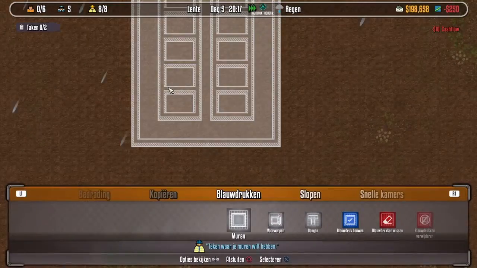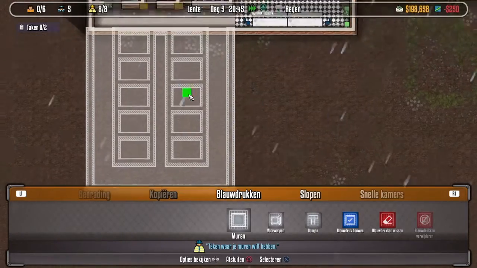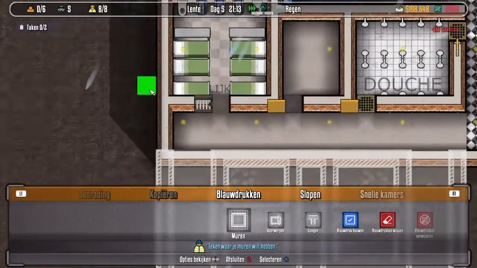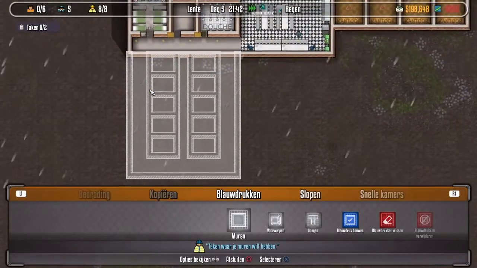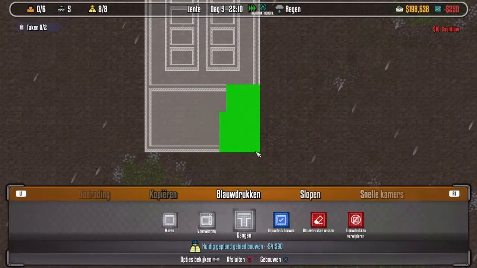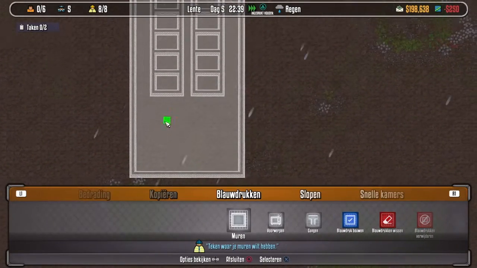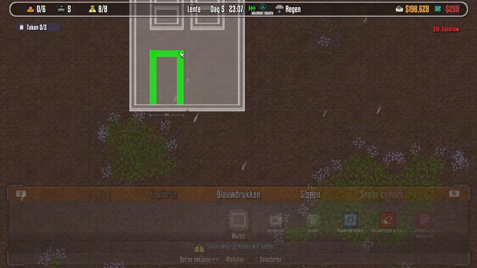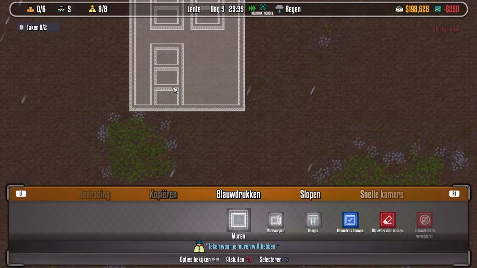Yeah, and how many cells is this? 1, 2, 3, 4, 5. So that's 10. So we will get our goal, but I want some more because I will take the beds out here so that all the prisoners will go directly into a cell. So I'm just gonna extend it a little more downwards. Then erase these. And then just start going down like this. Yeah. Again, this is alright.